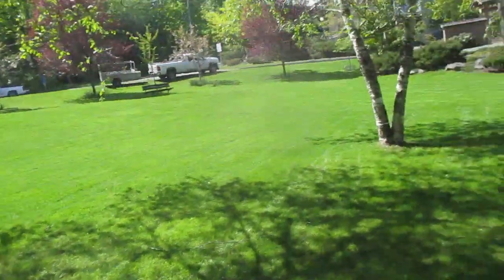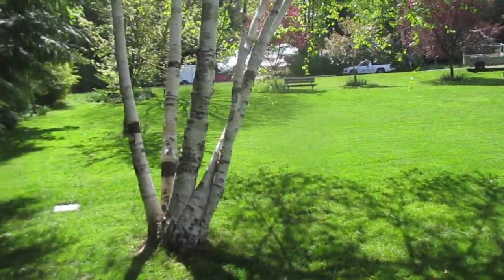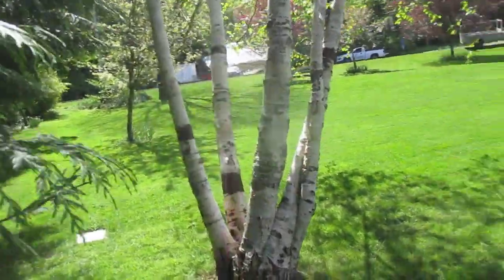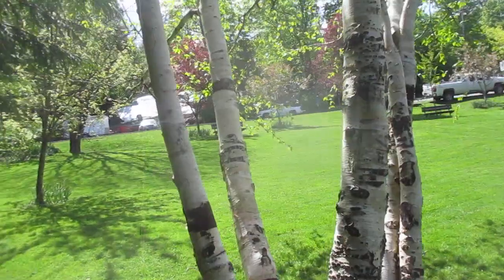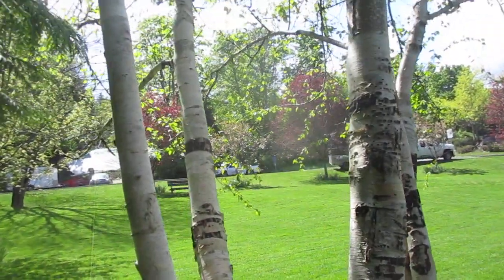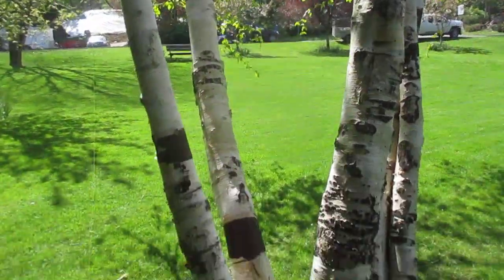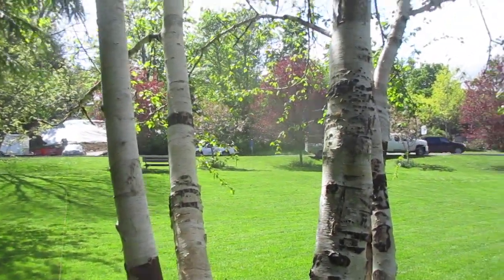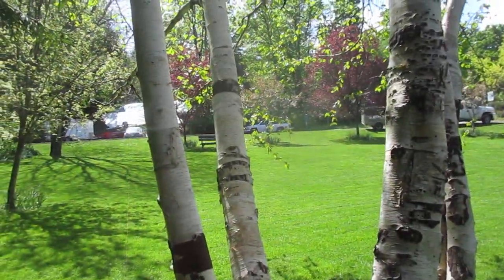Right after it's mowed, it sure looks nice, and it is a nice warm day here on Salt Spring Island. Yes, these are birch trees, and they are growing on Salt Spring Island, but you don't see a lot of birch trees around here. These are pretty good specimens, I guess. I'm not a birch expert — I'm not too much into deciduous trees. These lose their leaves, and in the wintertime, they look dead to me. Cheers.